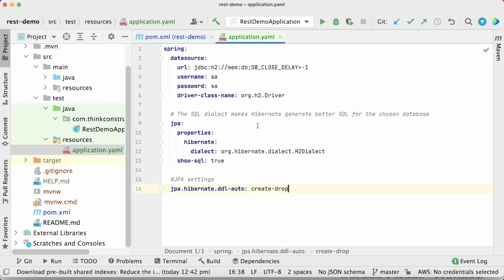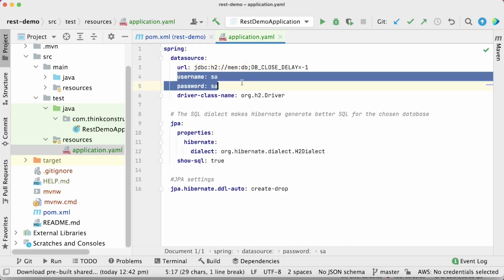These are the properties which we'll be needing in our application.yaml. So we should be giving the Spring datasource URL. Likewise, as we had given for MySQL, we should be giving the URL here, starting with jdbc. Then the database name should come, which in this case is h2, then colon, double forward slashes, mem colon, db, okay, and a semicolon, then DB_CLOSE_DELAY equal to -1, okay.